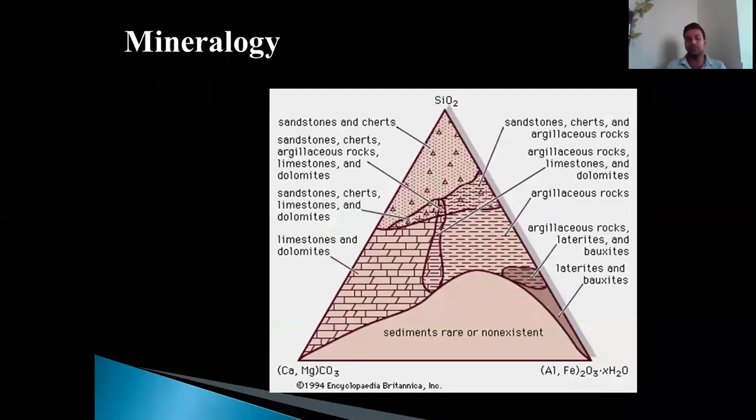Then we have seen the mineralogy, in which we studied the mineralogy on the basis of the triangular diagram. You can see that there are three corners of silica, carbonates, and aluminum iron hydroxides and oxides, where the majority of the sedimentary rocks are concentrated towards the silica-rich corner, because silica is a resistant mineral to weathering and erosion, and because of which the majority of the clastic rock contains silica, whereas those rocks like limestone and dolomites, laterite and bauxite are either of chemical origin, residual origin, or organic origin. So this was all about the mineralogy of the sedimentary rock.